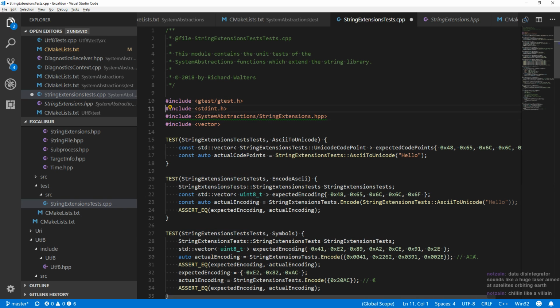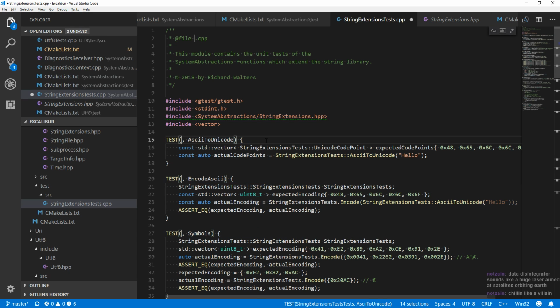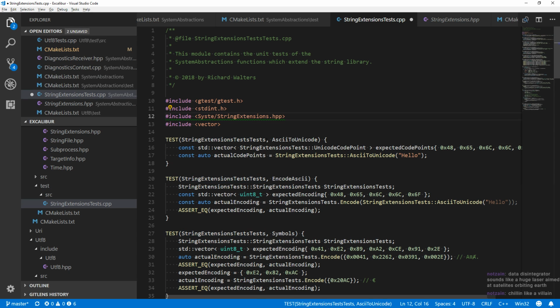String extensions. Kind of a long name, but oh, why do I have tests? I didn't see that. Oops. Fighting with my editor. Left, right. Okay. Just delete those characters.